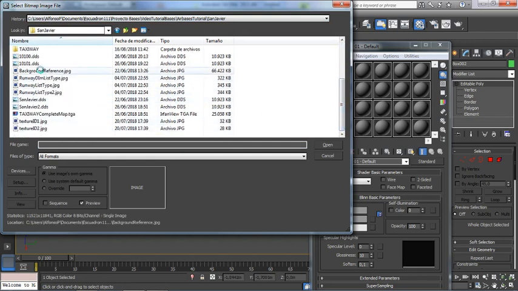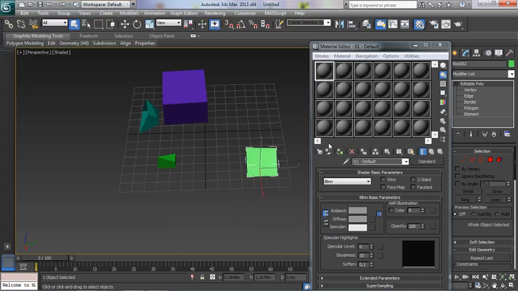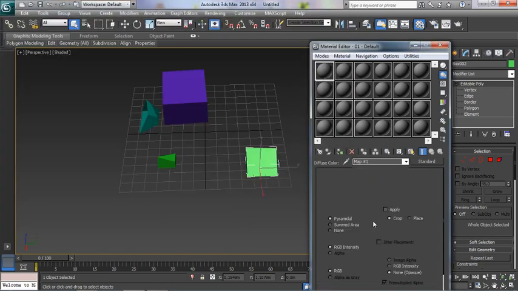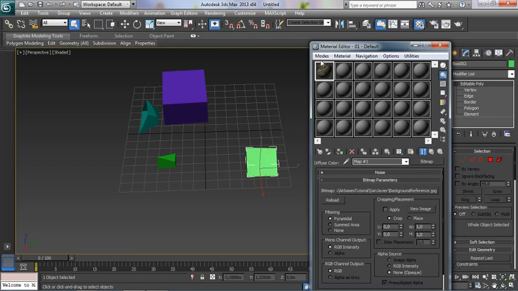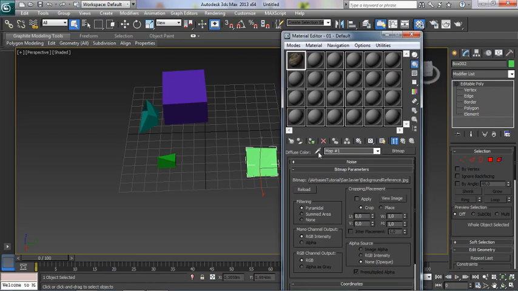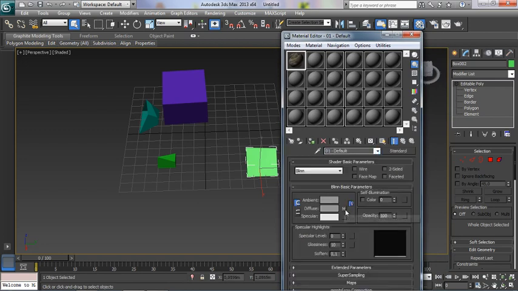I'm going to use my background reference image. Takes a while to load depending on the file. So there it is. This is an M when it has a bitmap.